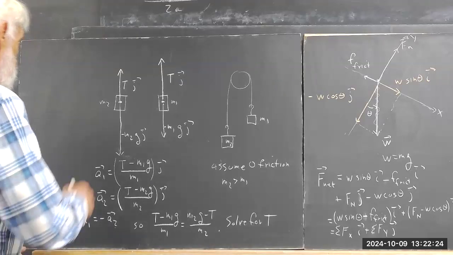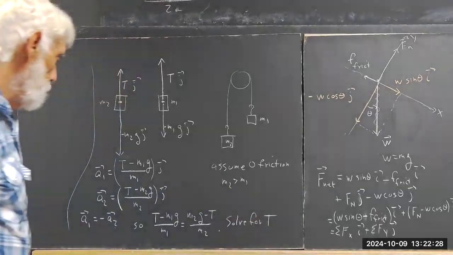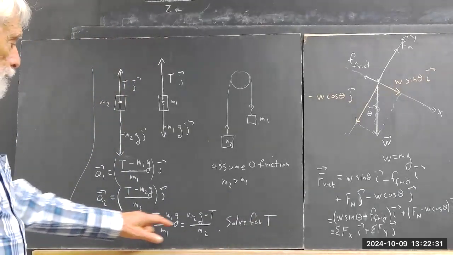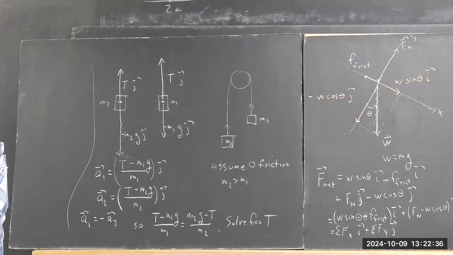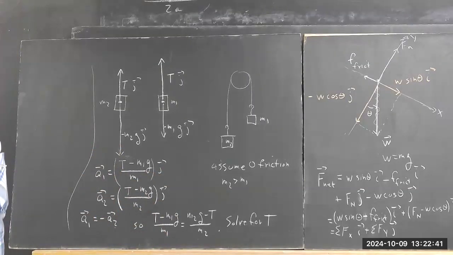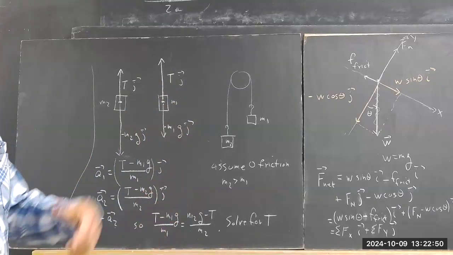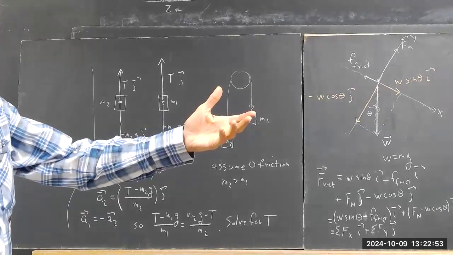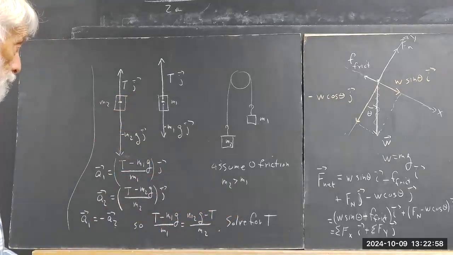Now, another insight that you get is there's another way to solve this. Actually, you solve for T, and then you can plug that into either of these to find what A1 or A2 is, right? Once you know T, then you can calculate the two accelerations. And you can analyze the motion, and once you know the accelerations and the initial velocities and displacements and all that stuff, then you're just into uniformly accelerated motion. That makes sense? This is how you get to uniformly accelerated motion.